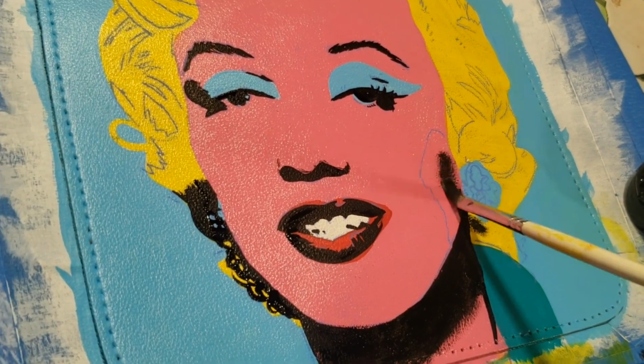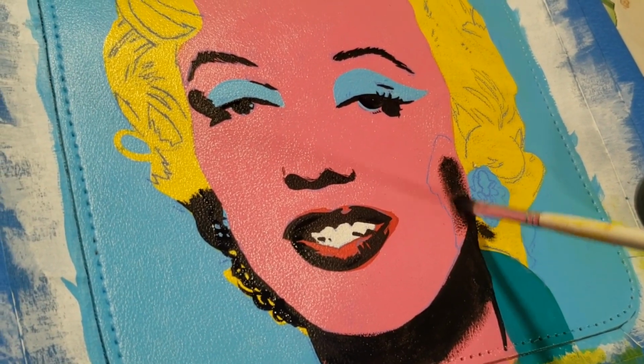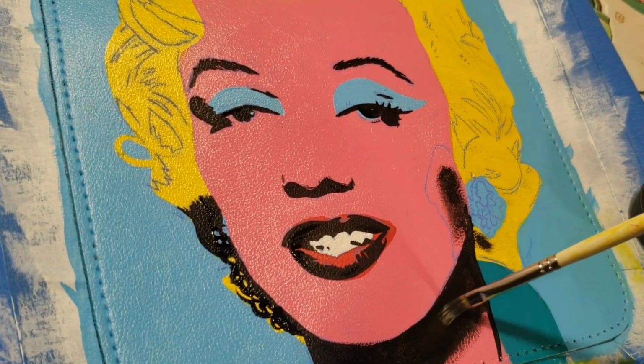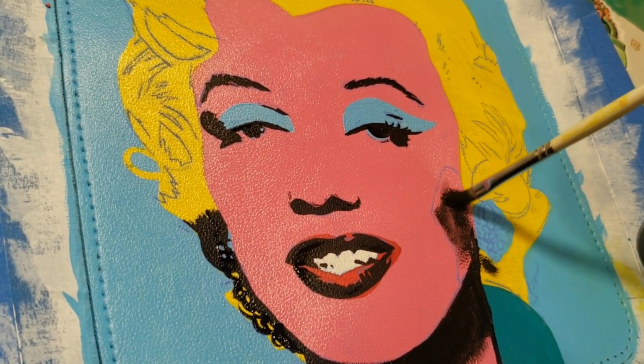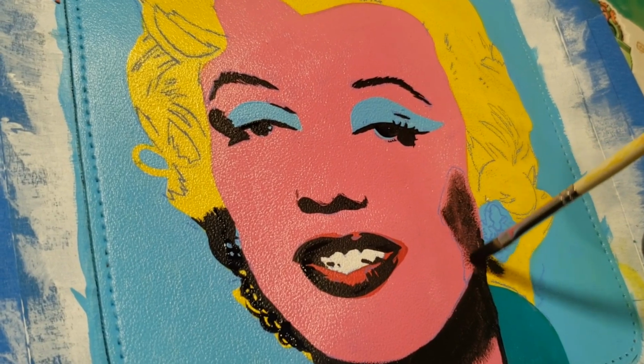For the cheek area, I am dragging some of the black paint from around her neck and pushing it upwards. This is the best technique for a dirty screen printed feel.